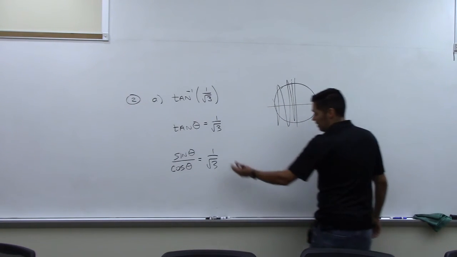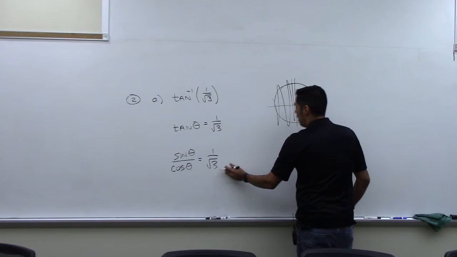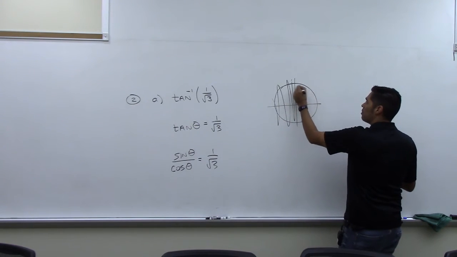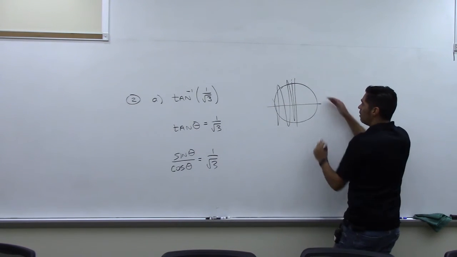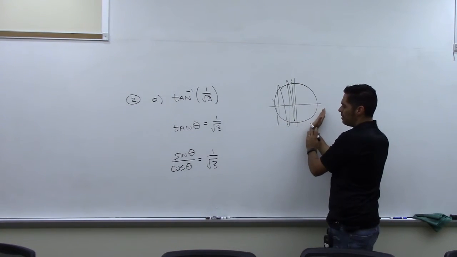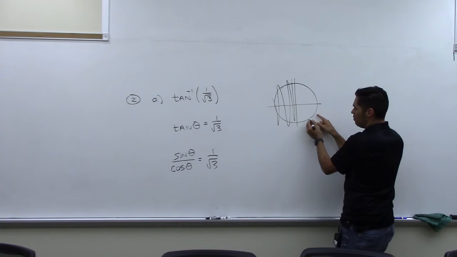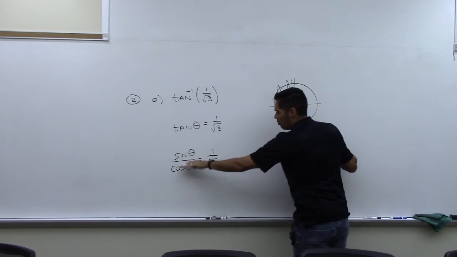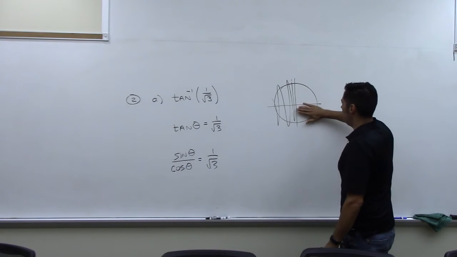So it's positive, right? This is a positive number. And since in the first quadrant both your x and y coordinates are positive, I know that I must be up here. I can't be down here because in this quadrant we have a positive x coordinate and a negative y coordinate, so the ratio would be negative.